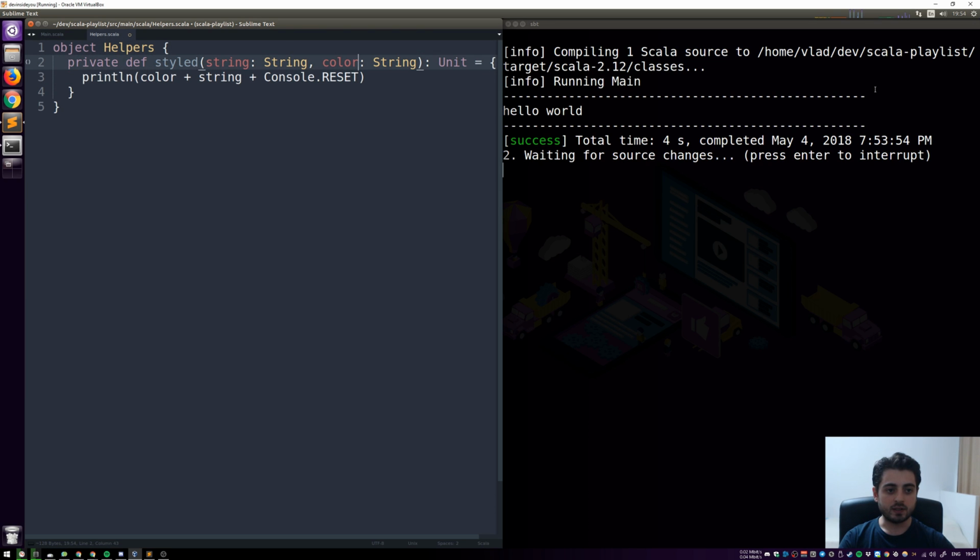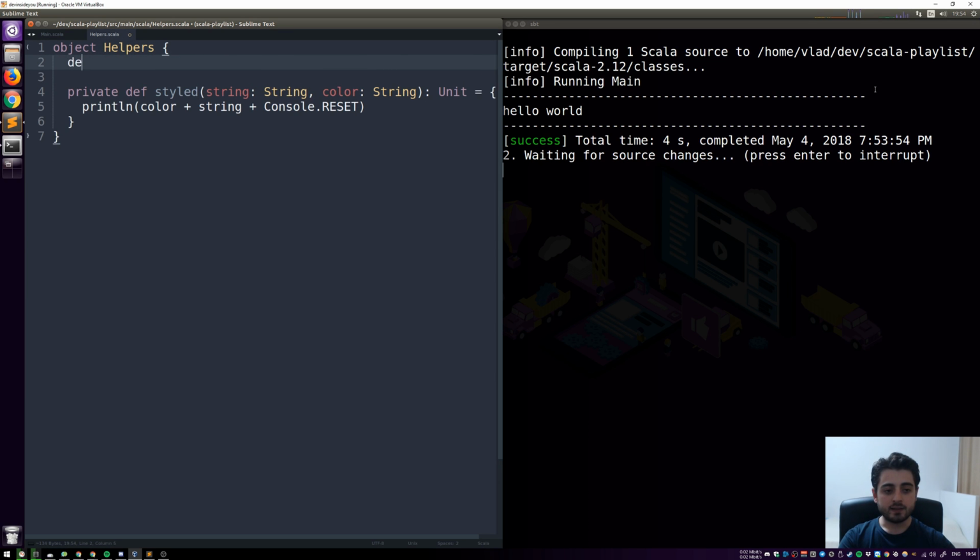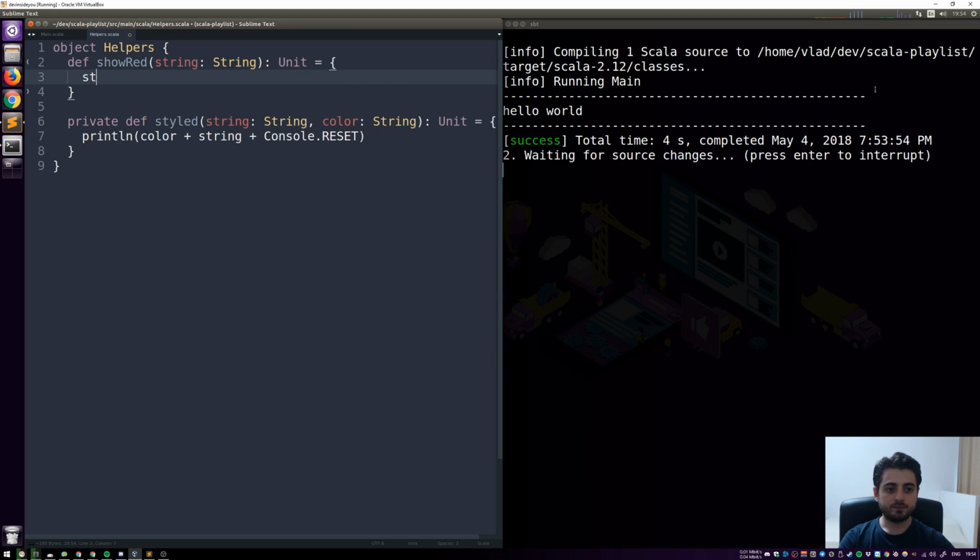We already played with colors before. And now we're going to have 3 functions: showRed, which is going to take a string, produce a unit, equals styled string Console.RED, and similar to that, we're going to have yellow and green.